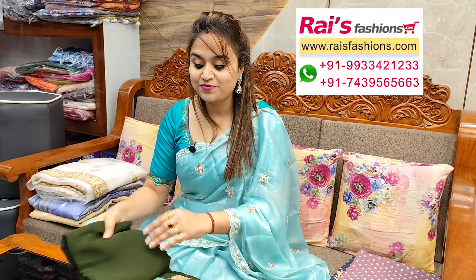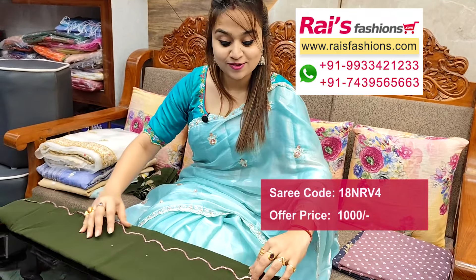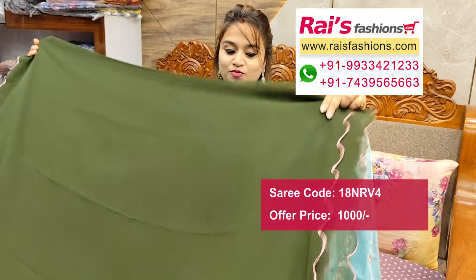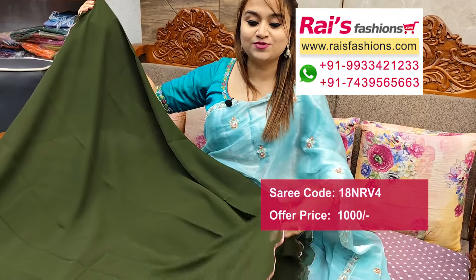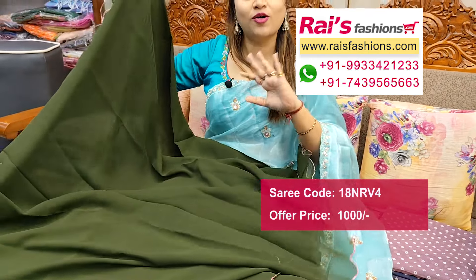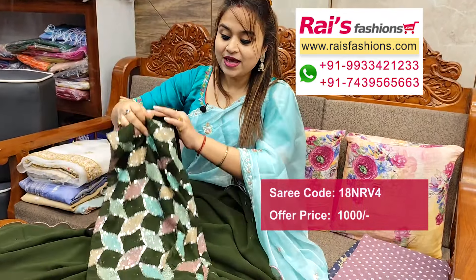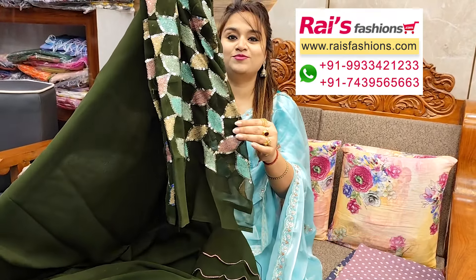Next one — very beautiful color combination, all over plain base, fancy look, soft georgette material with cartwork embroidery design barked border, fashionable fancy looks. Border portions highlighted cartwork embroidery design bark, all over plain base. Running blouse piece — fully heavy barked sequin embroidery, heavy design barked running blouse piece.